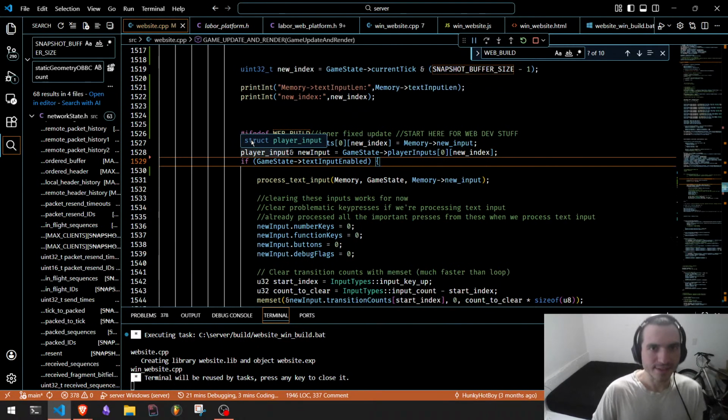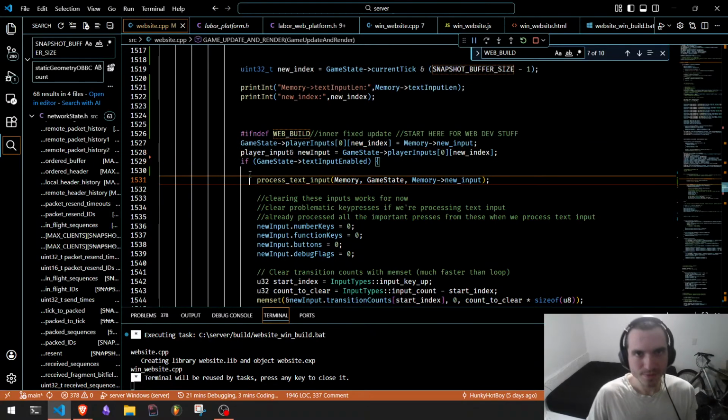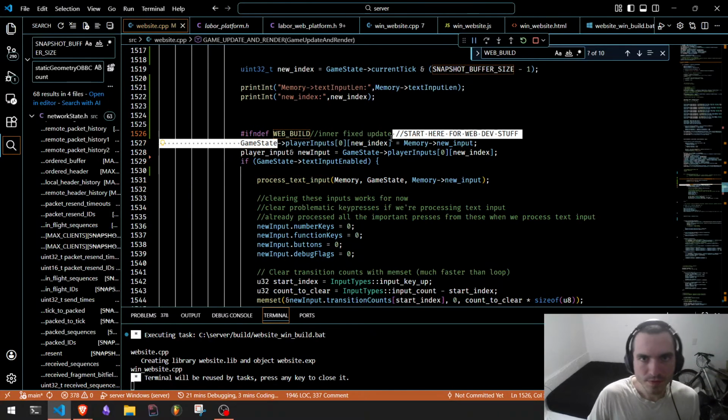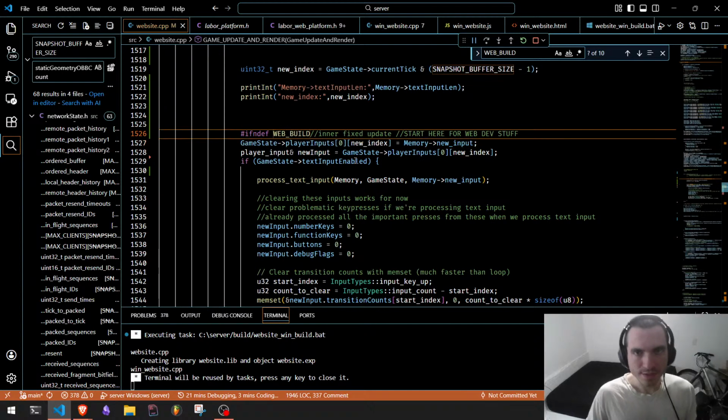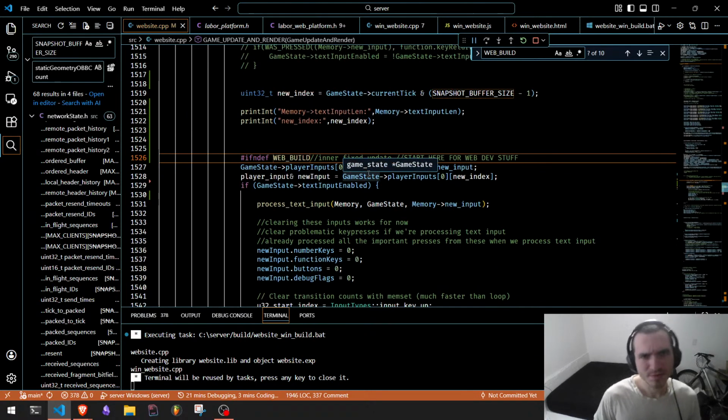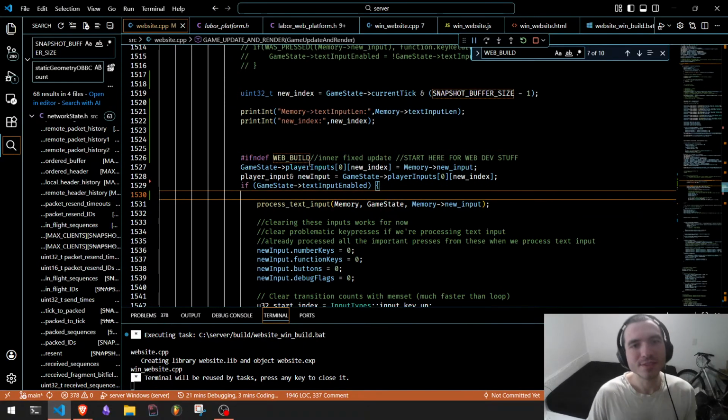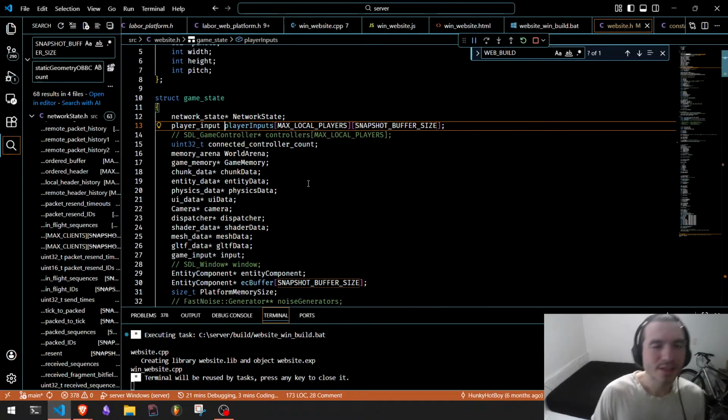Well, I guess we can access something in the player input. That's where we crash. Oh no, I think okay. No, I thought it was a pointer there. Definitely not a pointer.